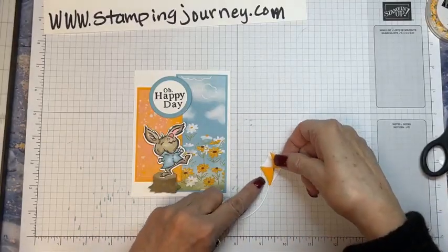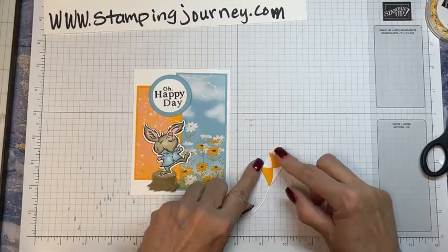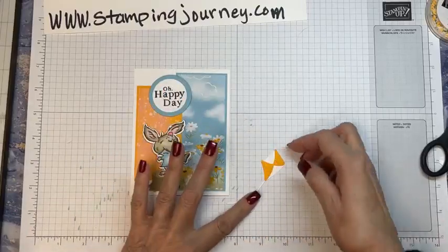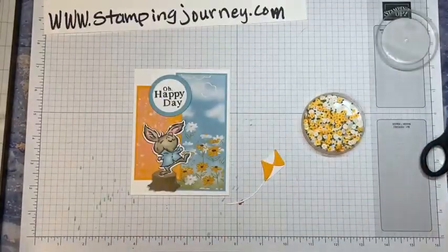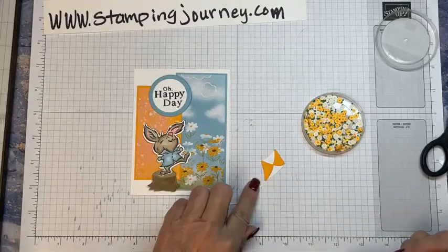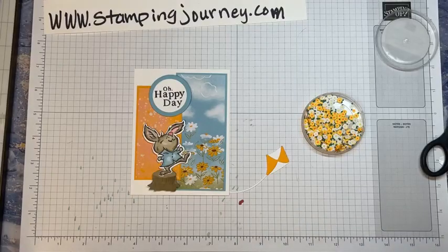Put this right on my kite. There. Okay. So yeah, it was too plain for me. I was like, that's too plain. I don't like that. So that's when I thought, I'm going to use these little flowers because how fun are they? So you have the little white flowers that can go on the yellow portion, on the Mango Melody portion, and then the yellow flowers can go on the white.